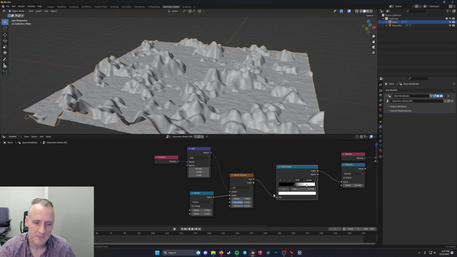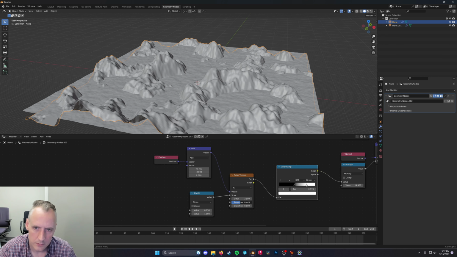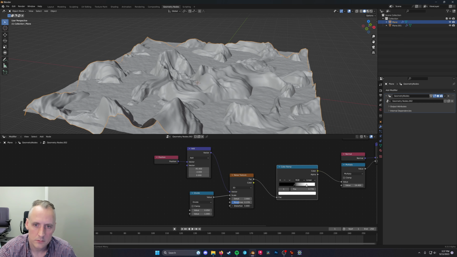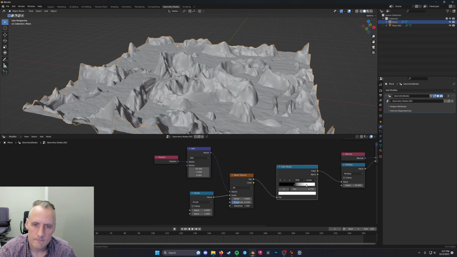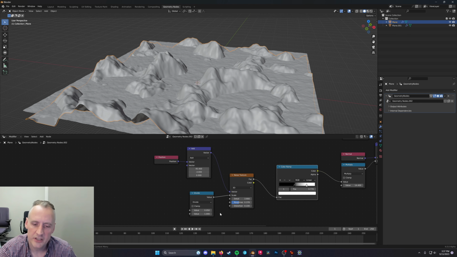In your noise texture, you can mess with these settings as well. Whoa, that's a good one. And so now what we're looking for is stuff that looks like islands.